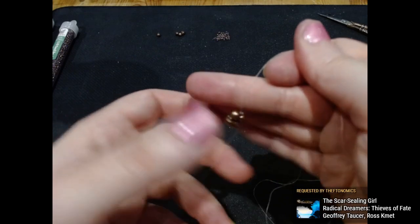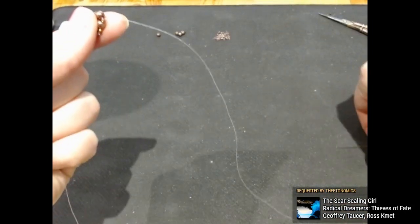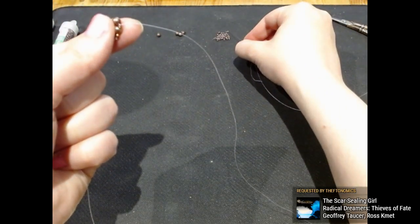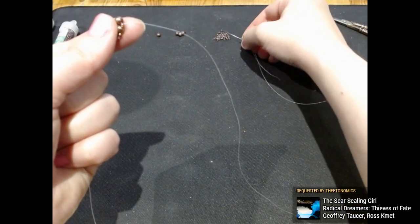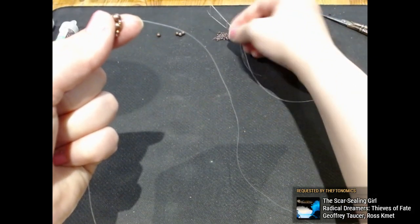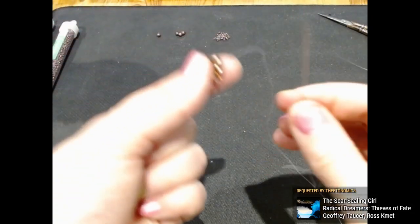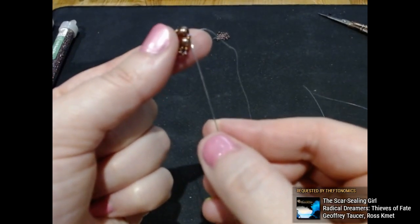Anywho, we're coming out of the seed bead on the far side now. We're going to grab 3 seed beads. We don't need a fourth because, again, we're already using the one in that inner circle to form the fourth one. So we'll grab 3 seed beads. And same rule as always, we're coming out the top, so we're going to go in through the bottom.